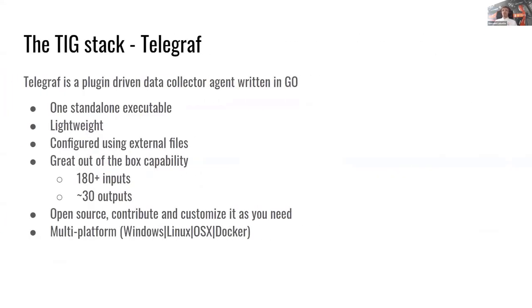So a quick overview about Telegraf. Telegraf is a plugin-driven data collector agent. It's just one standalone executable. It's extremely lightweight. It takes about 10 to 15 megabytes of RAM to run. You can configure it using some external files, and it has a great out-of-the-box value. In fact, it allows you to fetch data from over 180 different inputs, where an input can be a database system, or maybe a cloud service, or some sensors. So there is really a lot of stuff you can gather with it.